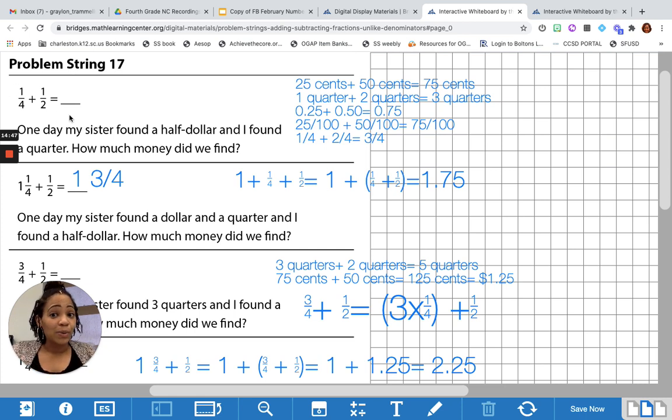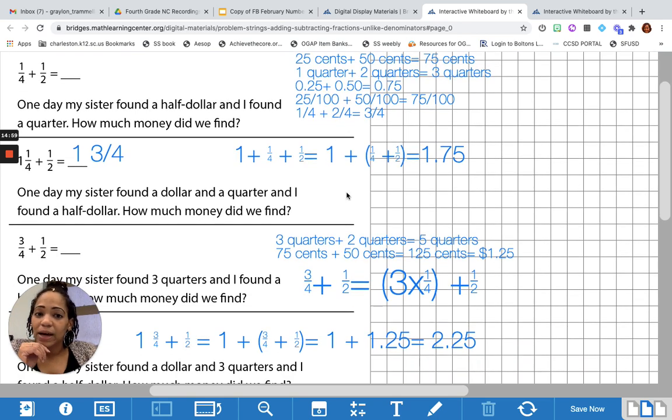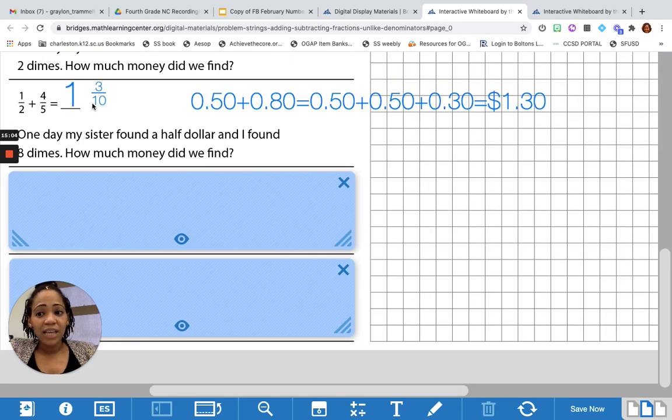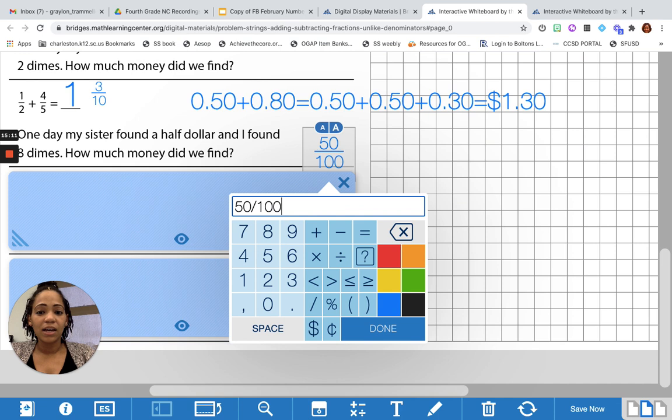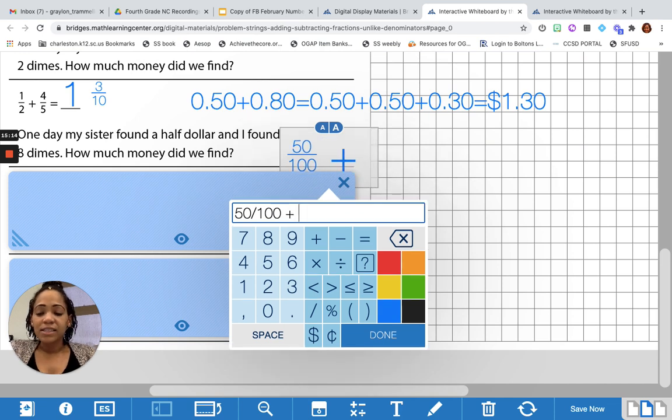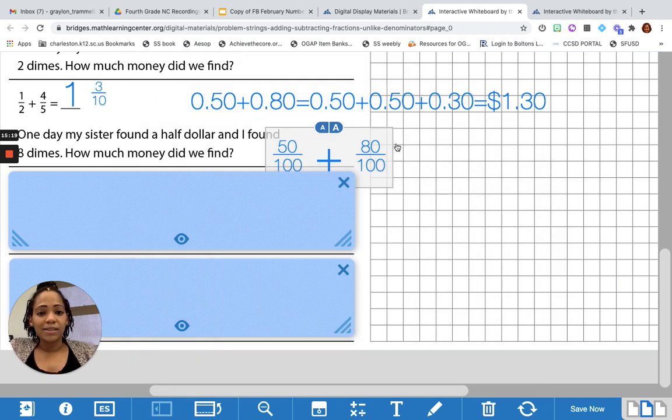And the easiest way for these problems specifically, because of the denominators, is to think about money, or to write them as fractions with the same denominator, kind of like I showed you up here, with 100 as a denominator or fourths as a denominator. And we could have done that here. I'm going to do that just to remind you. So 1/2 is the same thing as saying 50 hundredths. 4/5 is the same thing as saying 80 hundredths. And I know that because 4/5 is 8 dimes, which is worth 80 cents.